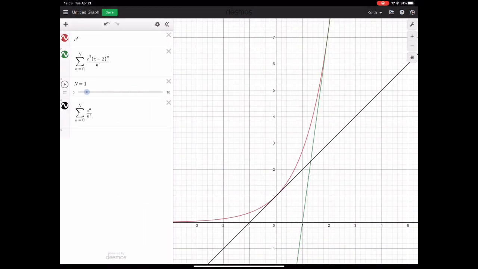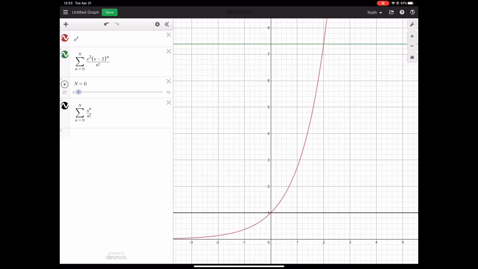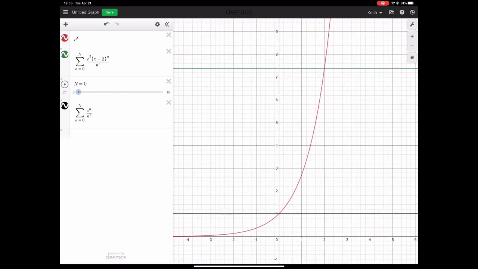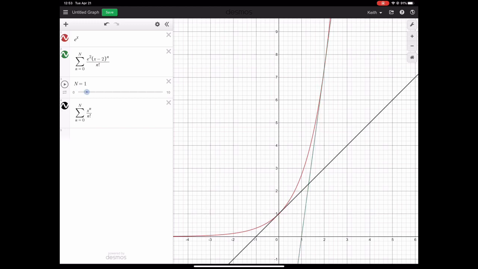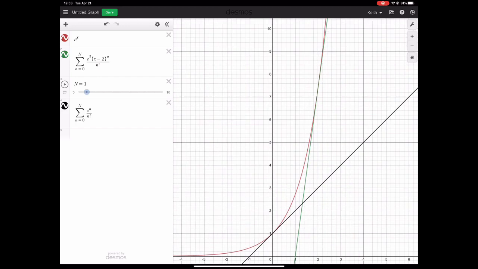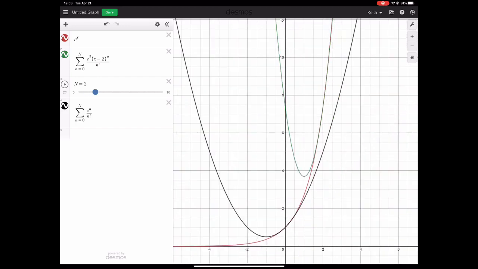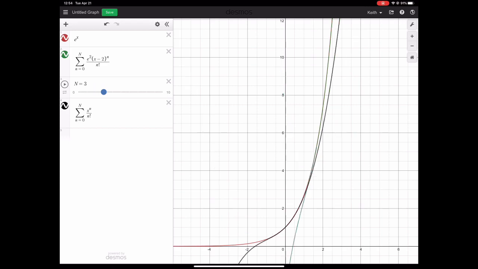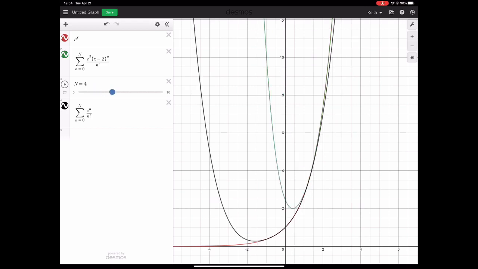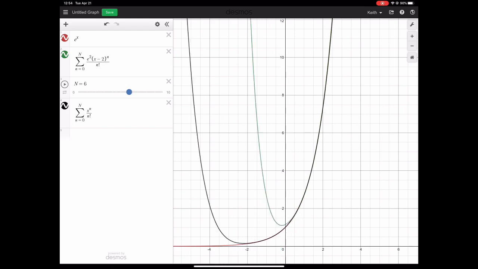And here we have both of these approximations made at those 2 points. The black approximation is supposed to approximate around 0. The green approximation is supposed to approximate around 2. So they both match the value at 2. When I use just the first derivative, what I get is a tangent line. So this matches the function value and the first derivative. If I do the second one, and then the third one, and then the fourth, fifth, sixth, seventh, and eighth.